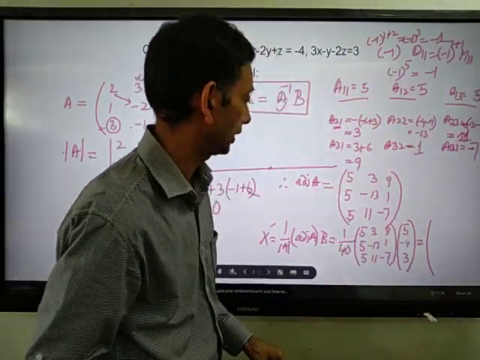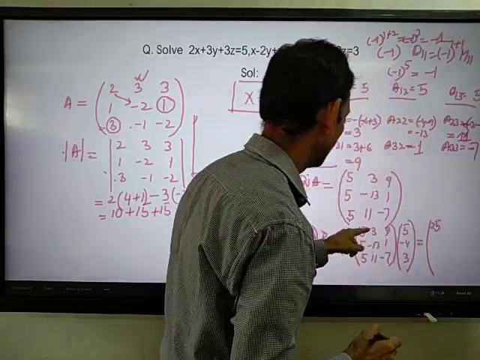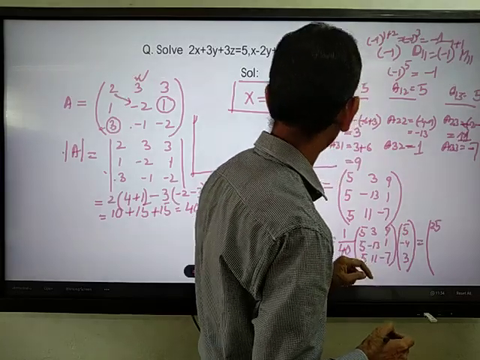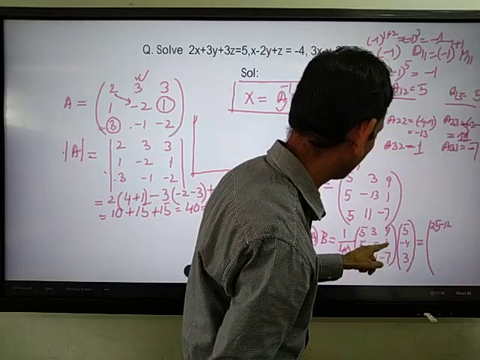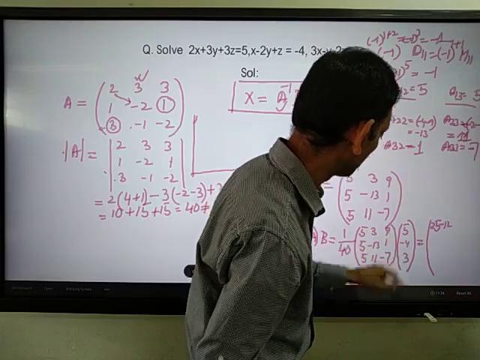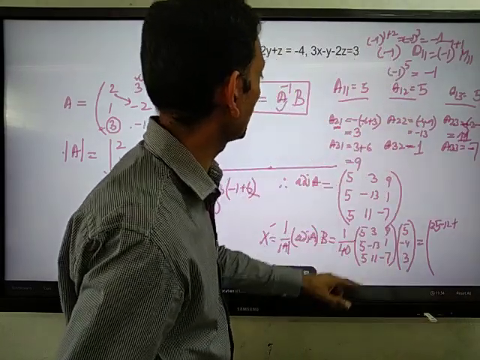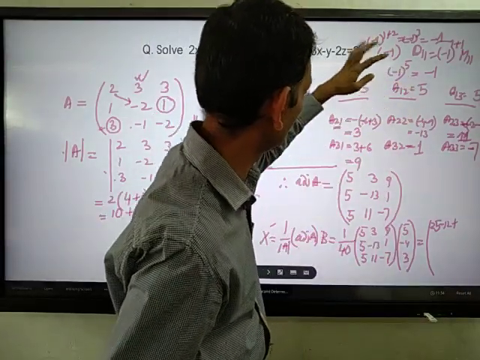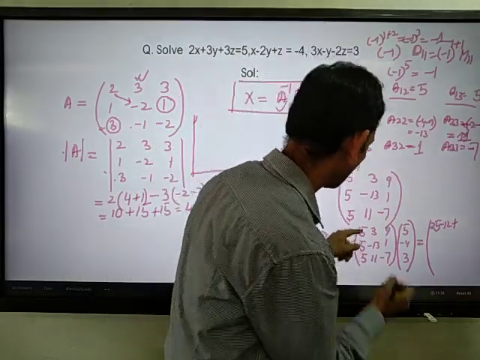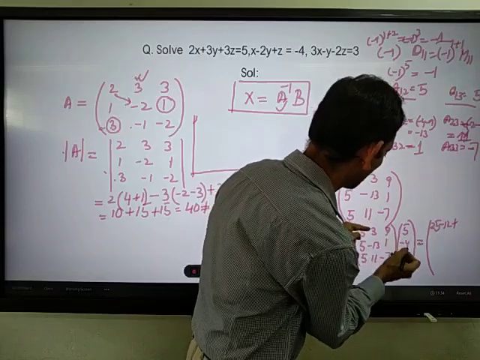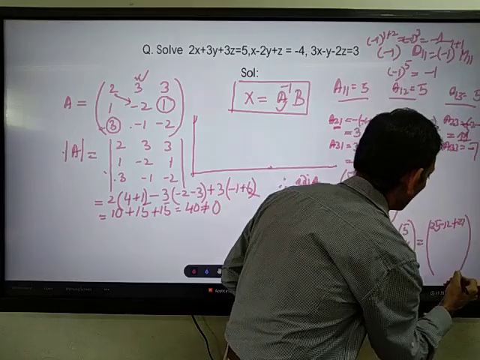So we'll just multiply. 5 5s are 25. Then 3 into minus 4 is minus 12. And 9 into 3 is 27. Okay, 5, 3, 9, this is 5, 3, 9, this is 9. I'll just multiply: 5 5s are 25, 3 into minus 4 is minus 12, and 9 into 3 is 27. Right?